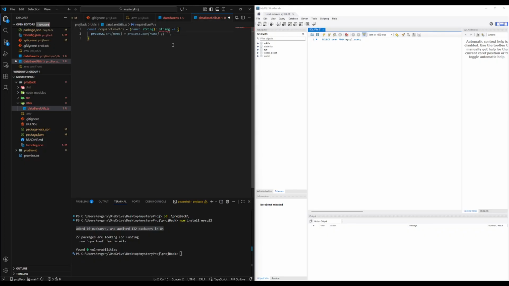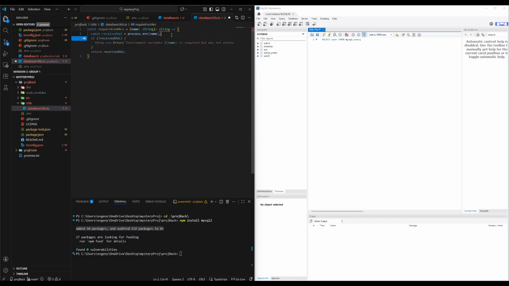Okay. We're going to do const receivedValue equals process.env name. It tells me what to do. It's good.